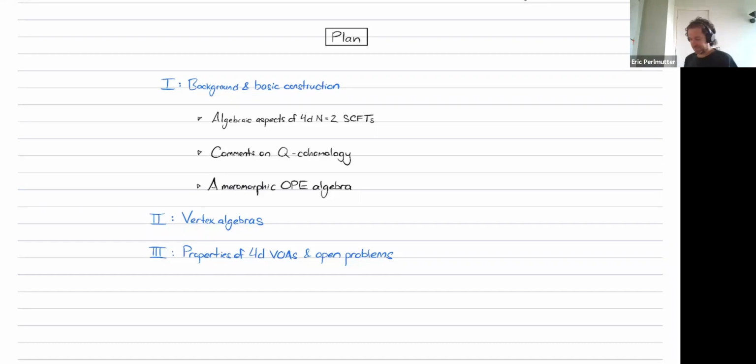And then in the second lecture to come in the future, I'm going to go back and develop a little bit of the formal definitions and theories of vertex operator algebras to try to clarify the extent to which these mathematical objects describe the same thing that we are getting out of this construction in the first lecture, and then I'll try to tie it all together in the third lecture. So that's the aspiration.